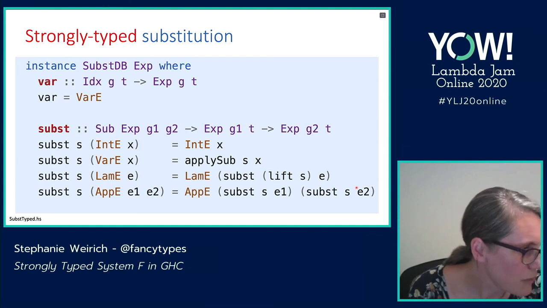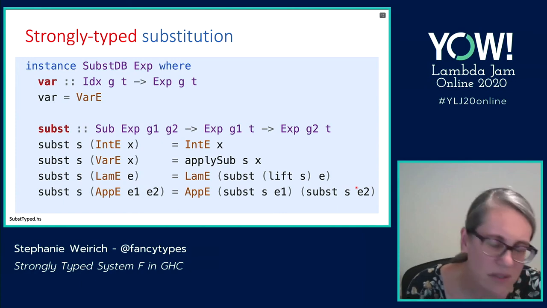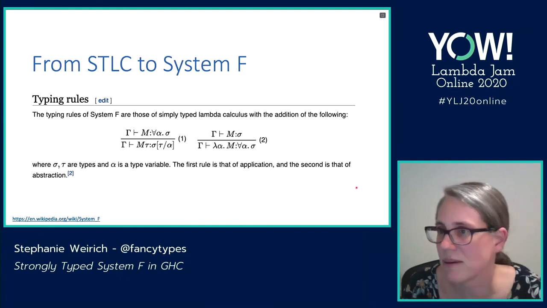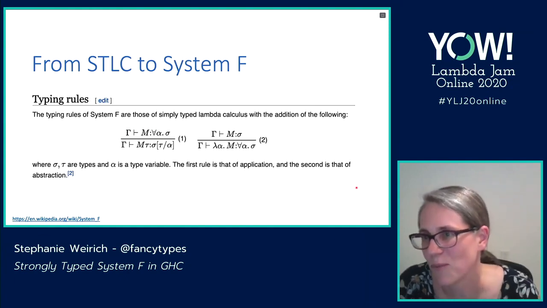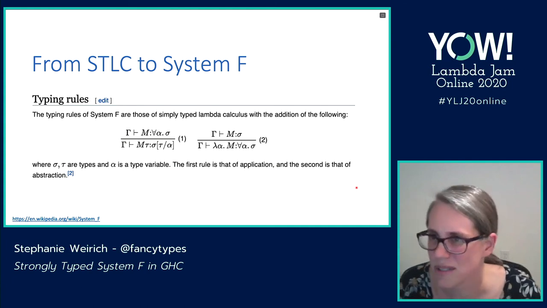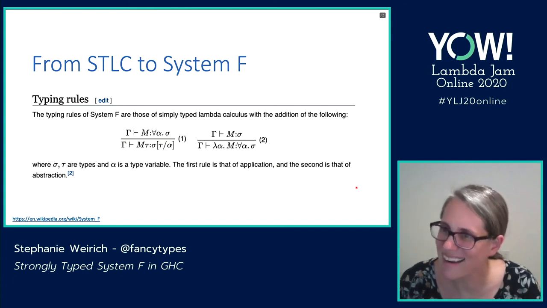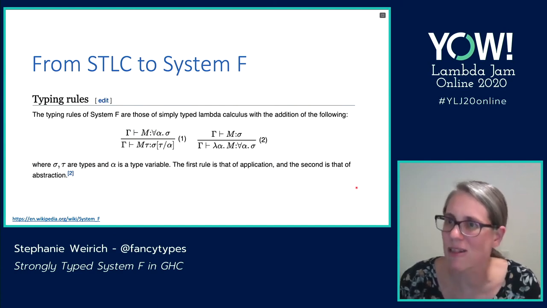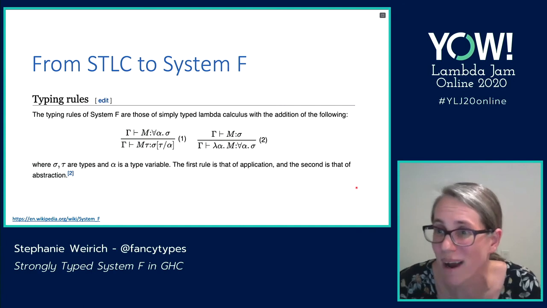Okay, so that was all, and I see that I am running a little short of time, but that was all for the simply typed lambda calculus. Now I want to switch to System F and say, okay, we did it for a language that just had integer types and arrow types. What if you had binding in the types themselves? And so that means we have a lot more substitution, a lot more binding going on.